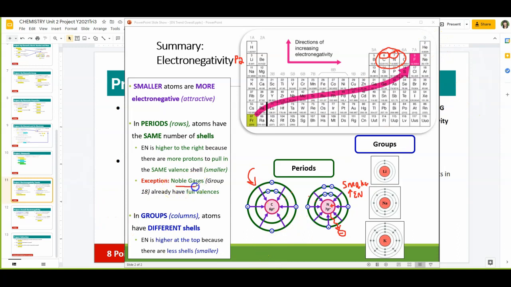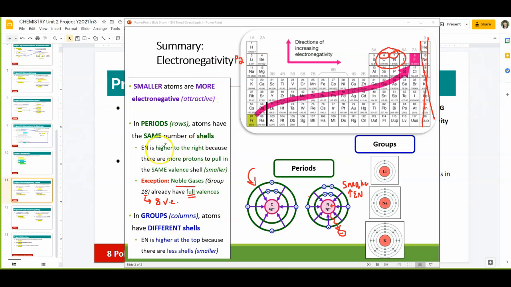Remember that the exception here was our noble gases, which none of you should have chosen a noble gas for your project anyways, so this is kind of a moot point. But just keep in mind that noble gases, or group 18, our last group right here, made of helium, neon, argon, krypton, etc., they are an exception. They have no electronegativity just because they're in group 18. This means that they have 8 valence electrons, which means they have full valences, and so they're completely happy and stable. They aren't going to try to attract electrons or get rid of electrons, so they're not very electronegative, they're not very non-electronegative because they don't care about electronegativity at all, so they don't count, okay?